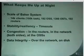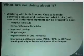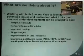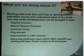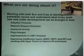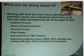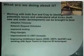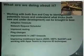So, what are we doing about it? Well, it'd be great to say we've got it all licked, but we don't. But I think we try to identify things and come up with at least a box of tools that we can apply to problems that we get stuck in. The good thing is there's a lot of work that's already been done that we can bring to bear on some of these problems. Things like, as we heard a lot about today already, adaptive timeouts, the network cluster, these can help in some of these scenarios.